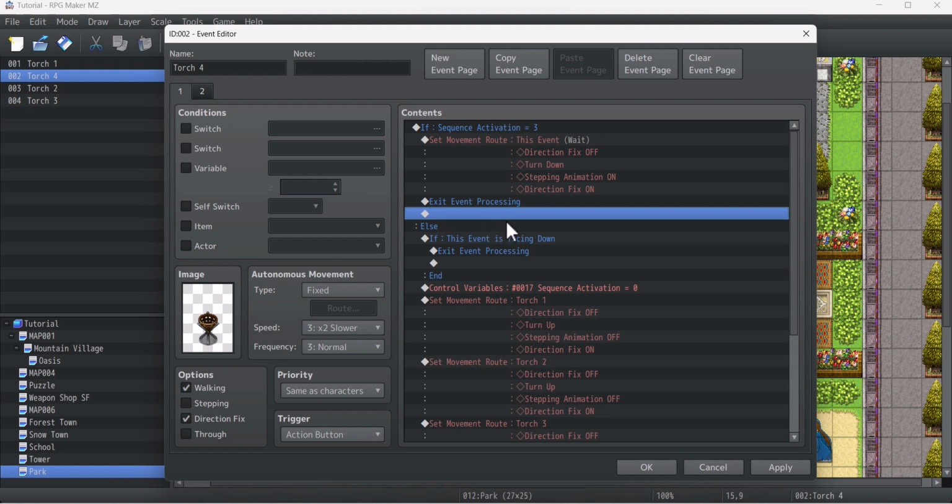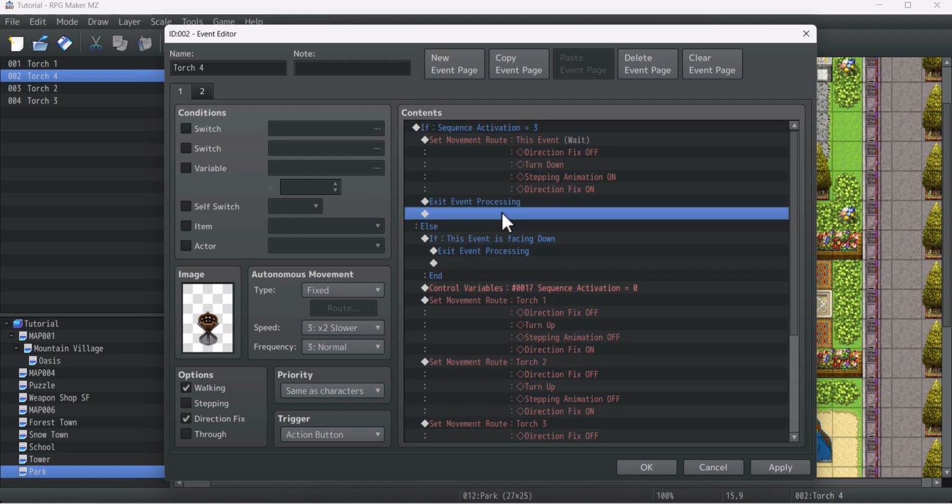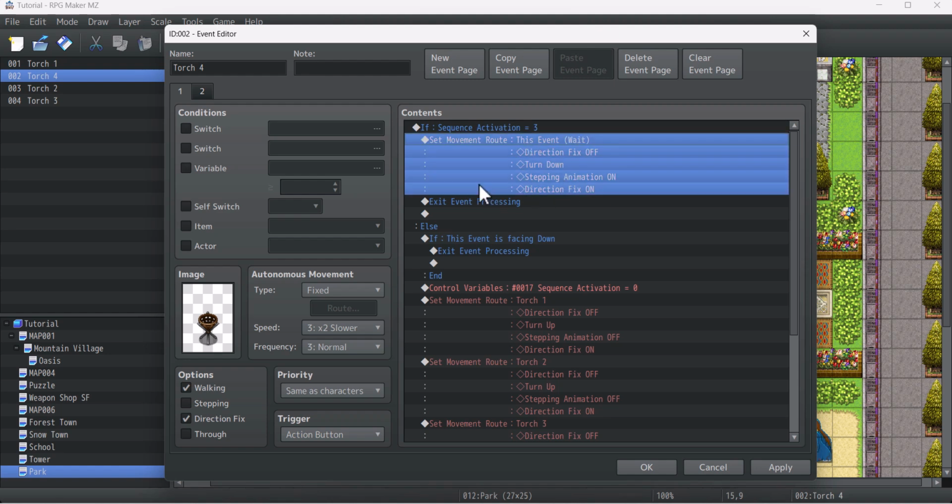Now, in this example, I'm going to create the process for what will happen when the player is successful with the sequence inside this event, in the last sequence event. Now, of course, you can create it the other way. You can create a parallel event and then check for the value of the variable sequence activation. But if the process is not too complex and you can just do it from here, then I recommend you do the eventing here, because it's just going to be more efficient. We will run the process after this movement route here.